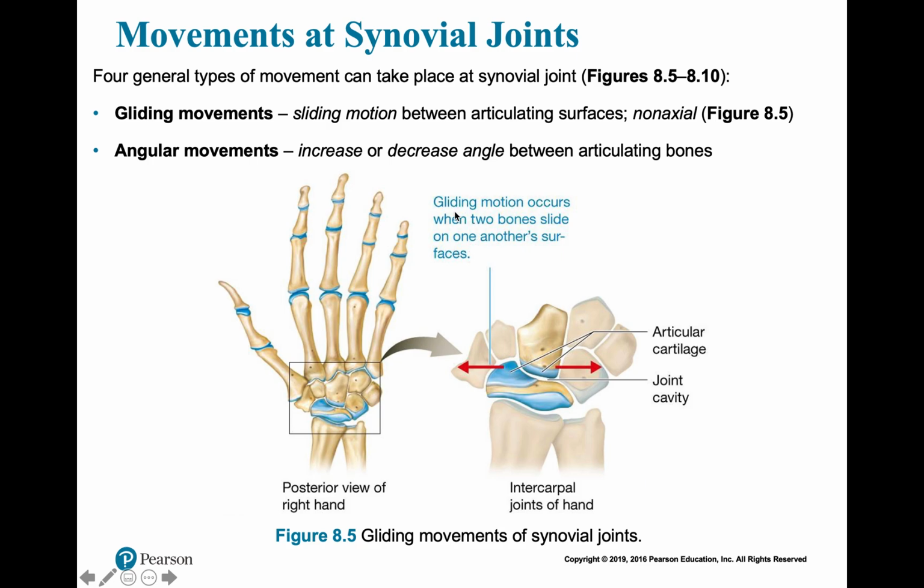All right, so those are the types of movements that are allowed by synovial joints. So now you should understand that when we get into the specific types of synovial joints, like a plane joint, a hinge joint, condylar joint, saddle joint, ball and socket joint, you should be able to tell me if it's non-axial, uniaxial, biaxial, or multi-axial, okay? All right, and I'll address that as we move through the specific types of synovial joints in the next video.